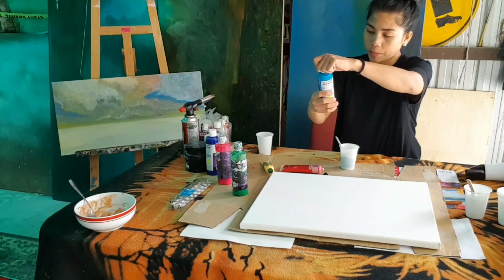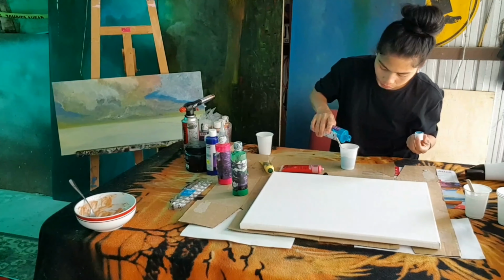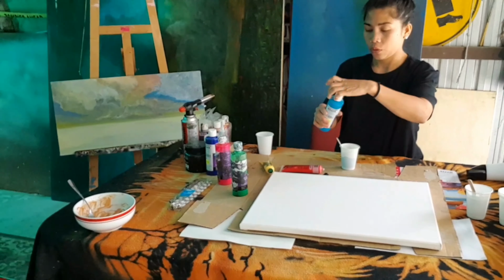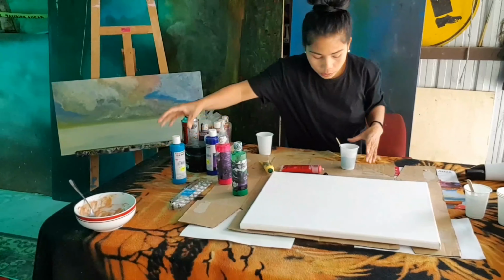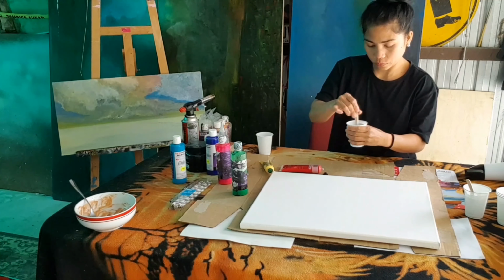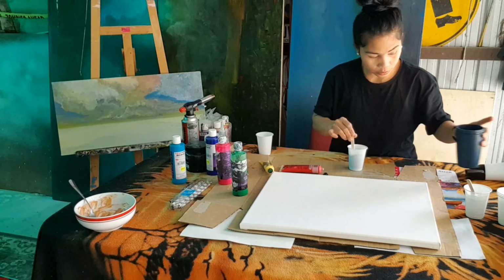This is acrylic pouring paint. Malabnaw na siya. Hindi mo na siya kailangang lagyan ng tubig, but it also depends kung gusto mo pang maging malabnaw. Dagdagan mo lang ng konting tubig. Gusto ko siyang maging malabnaw pa, so lalagyan ko ng konting tubig.